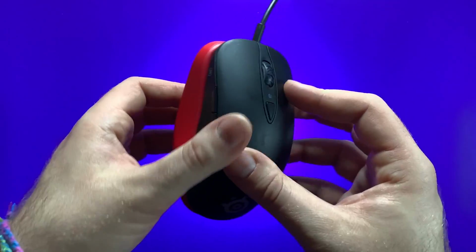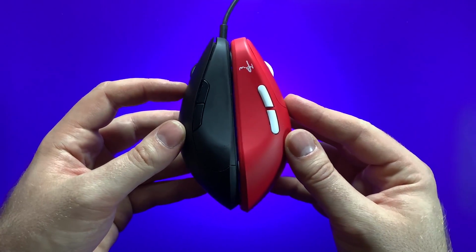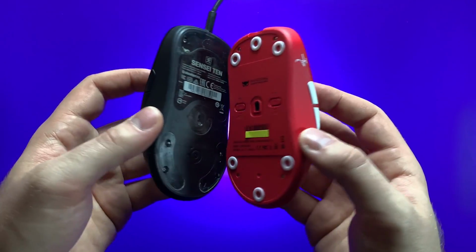However, since they basically made a clone of the Sensei shell, it does have some of the same problems that the Sensei shell had that they weren't really able to fix on this new version. So while this mouse is still an exceptionally good mouse, I really do love the shape personally. This mouse definitely isn't going to be for everyone, and there's a couple unique reasons as to why it's not going to be, but I'll talk about those a little later in this video.